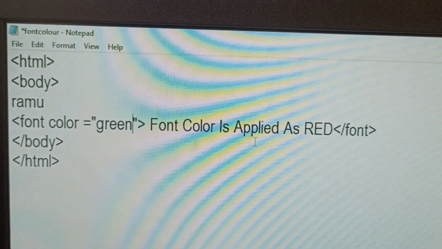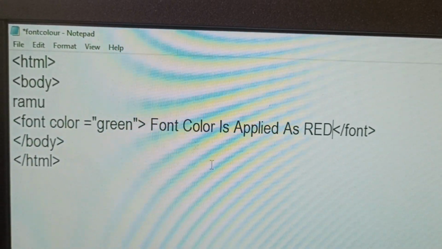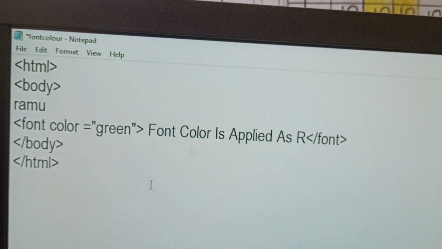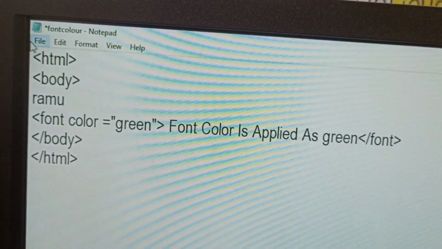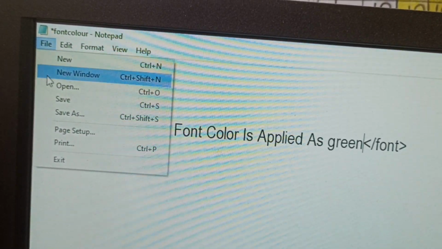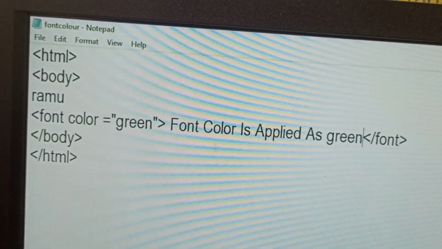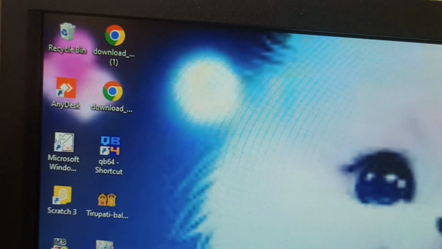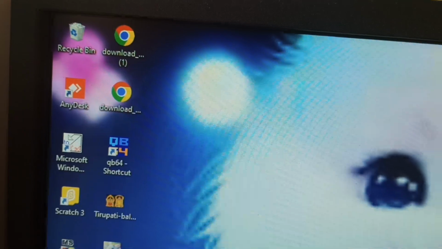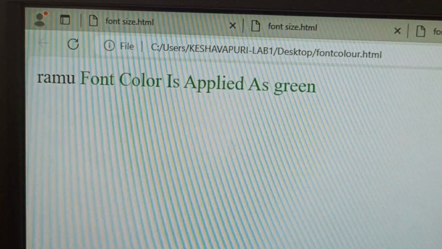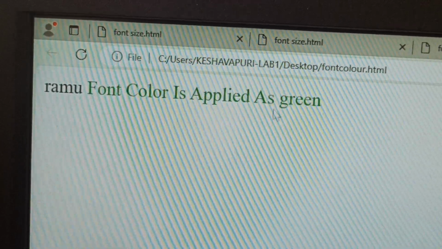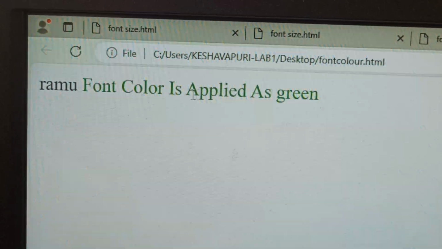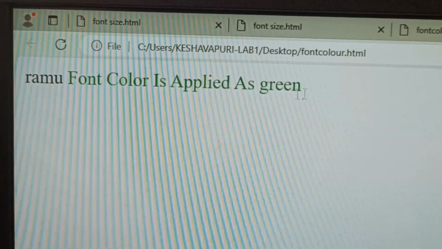Okay, font color is applied. Green. Any changes, I may repeat it. Save. See here, Ramu's color is changed to green. Font color is applied as green.